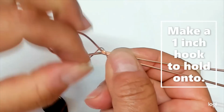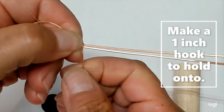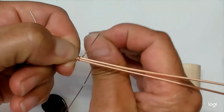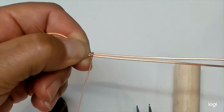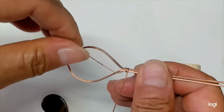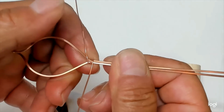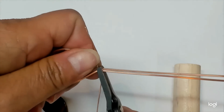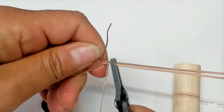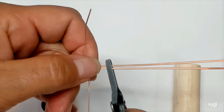That little fragment's just for you to hold on to. Get everything nice and side by side. Make 3 nice little wraps here. Get the neck of your pendant together. Just put this little shorty off to the side there. Sit everything down real nice. Give it a little tap so that it all cinches up really nice right there.